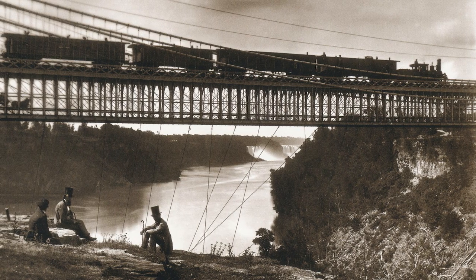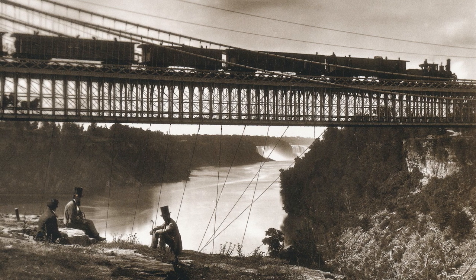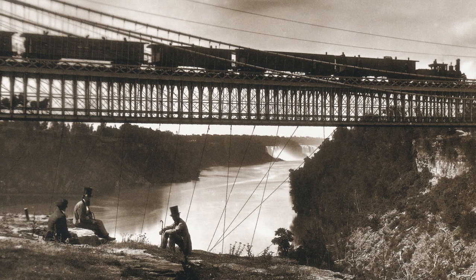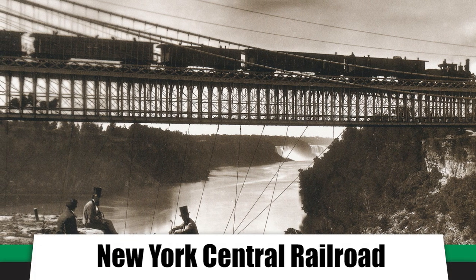The victorious North had built thousands of miles of railroad track during the war to transport troops and supplies quickly, and the railroad companies were looking for a new use for all of this track. The New York Central Railroad began advertising Niagara Falls as a holiday destination, and dropped ticket prices so a growing middle class could make the trip from New York City to the falls by train. A tourist industry sprang up around the falls on both sides of the border as the number of visitors skyrocketed.